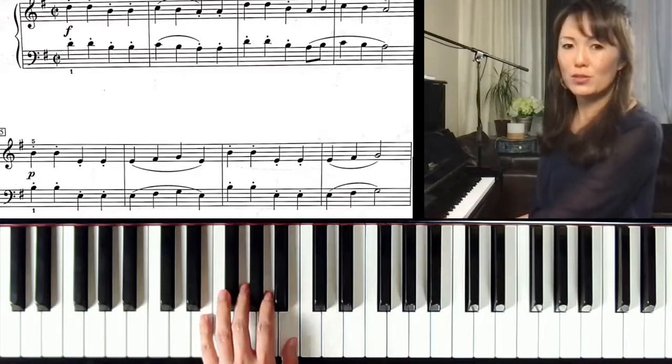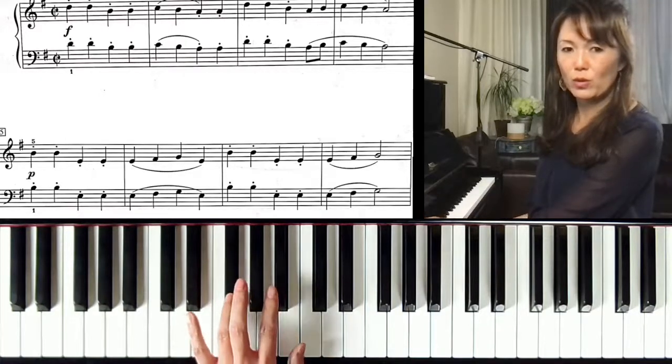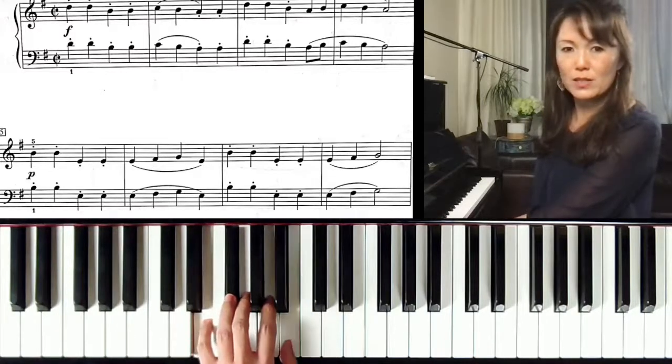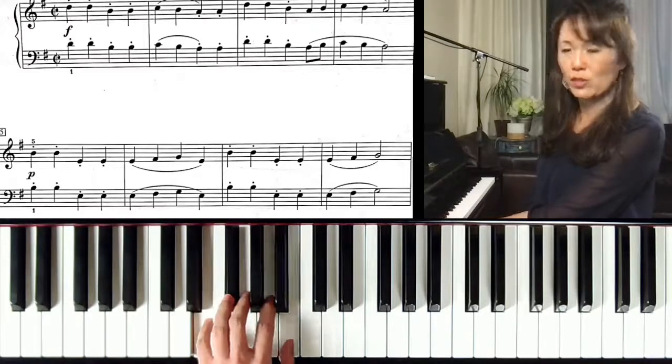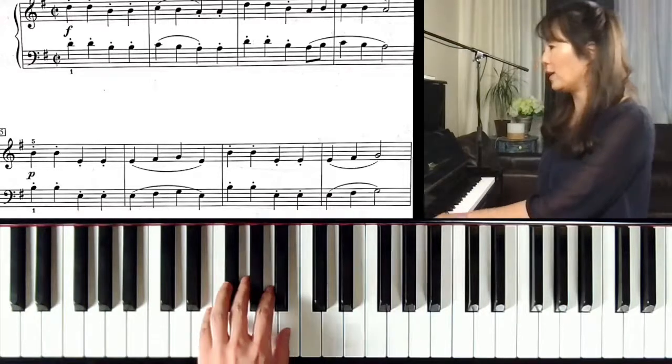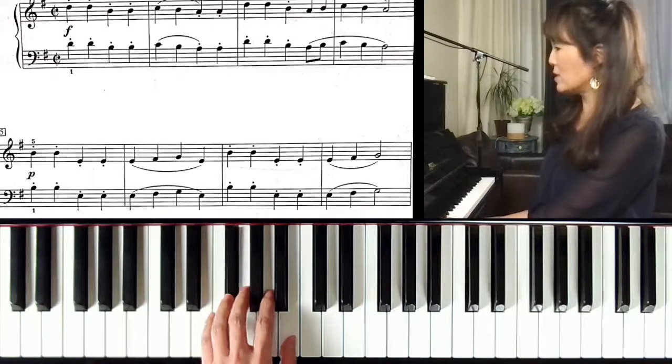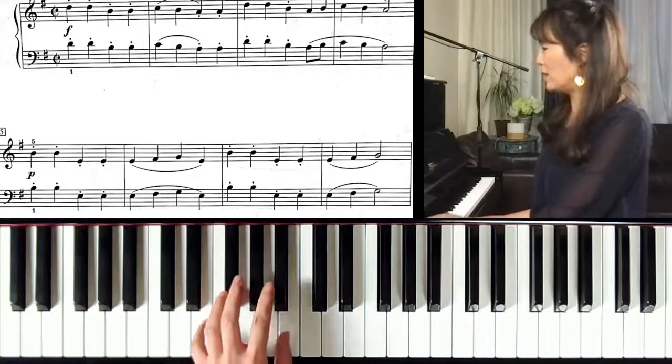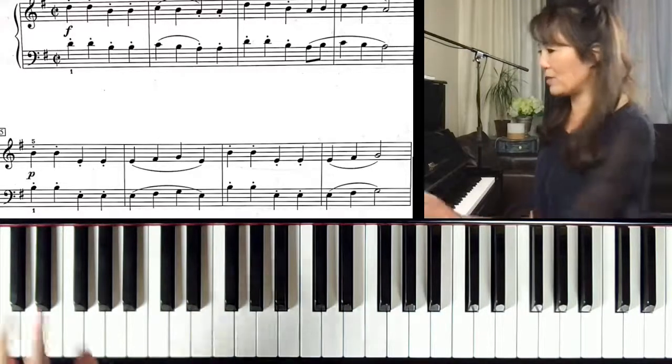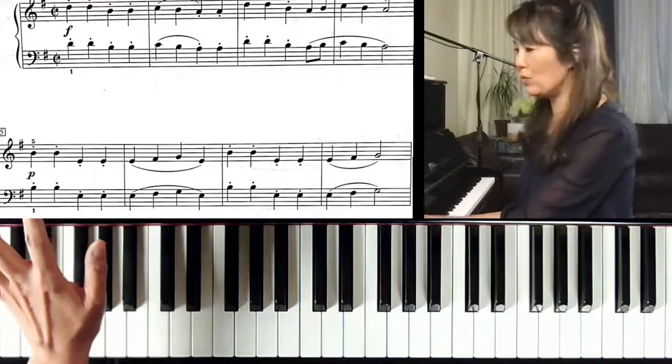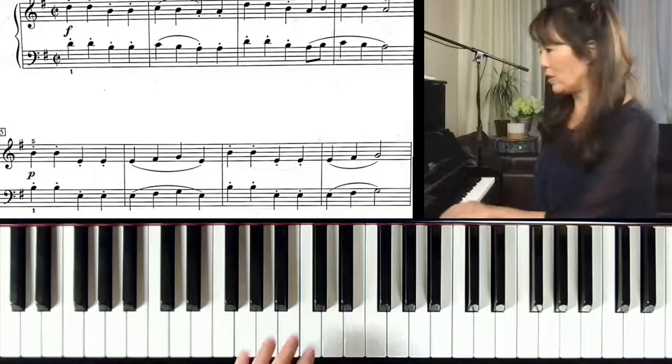And then shift the hand position down to E position. And then remember the F sharp. So now finger four is hopping on that F sharp. So we glue the fingers on E position. And then let's get going. Ti, Ti, Mi, Mi, Mi, Fa, Sol. Ti, Ti, Mi, Mi, Mi, Fa, Sol. Same notes. Again, practice a few times before you move on. You can pause the video anytime before you move on to the next section.